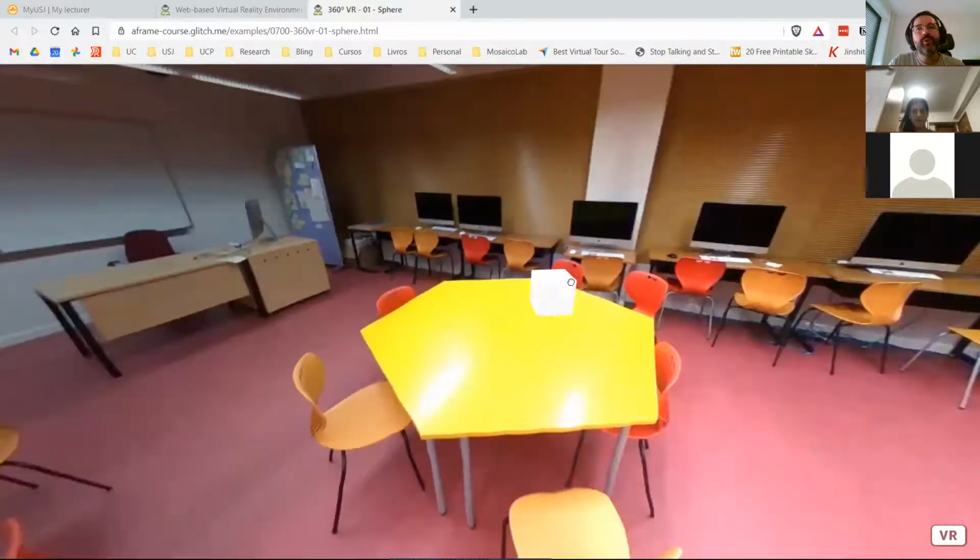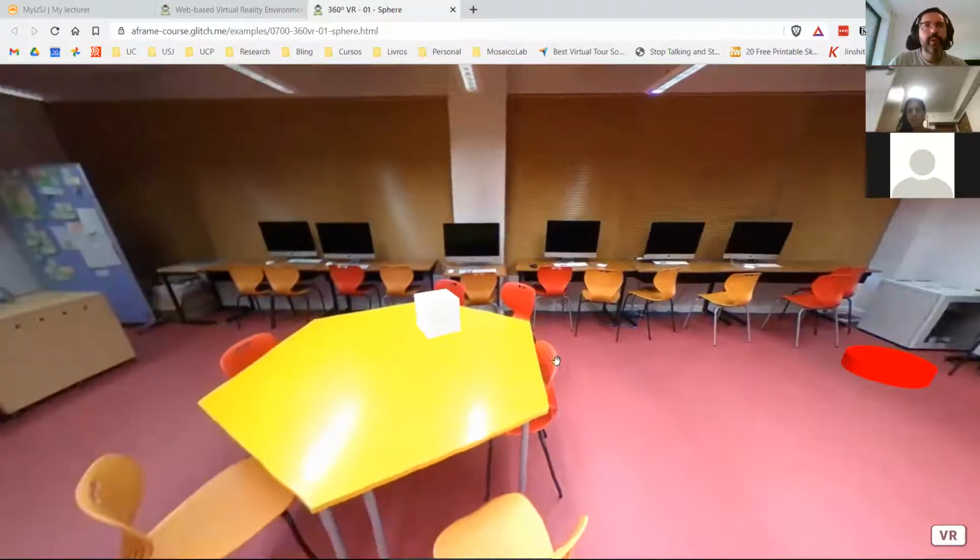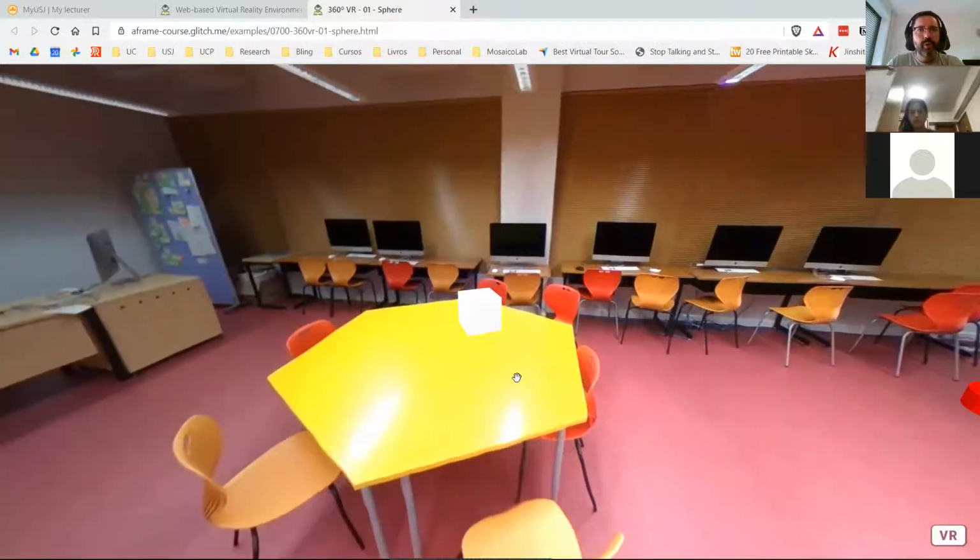But this example demonstrates another thing, which is that you can combine a photograph with 3D models. In this case, the model is a very simple thing. It's a box. And you can try to align things so that the box appears to be on top of that table. Of course, this is an illusion. The box was not there when I took the photo.